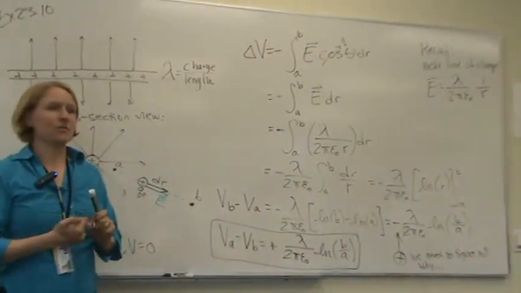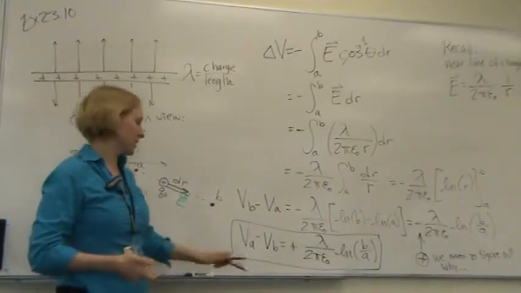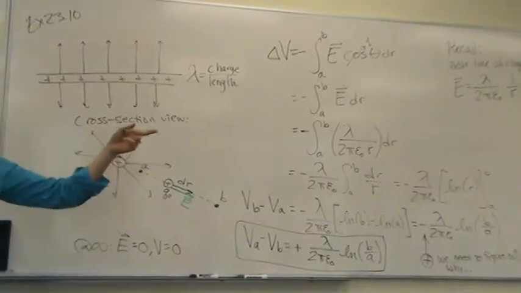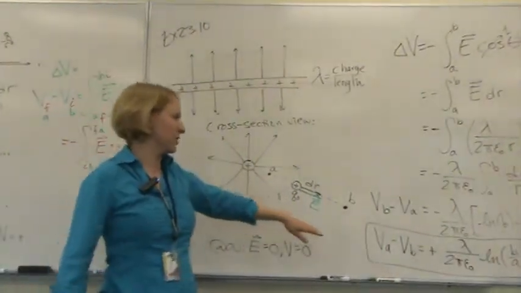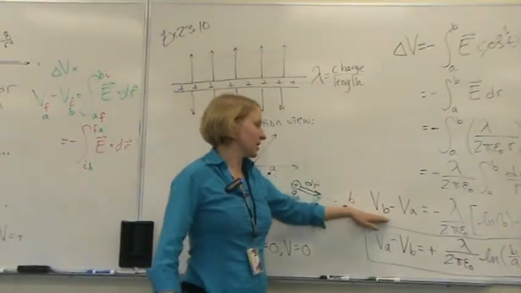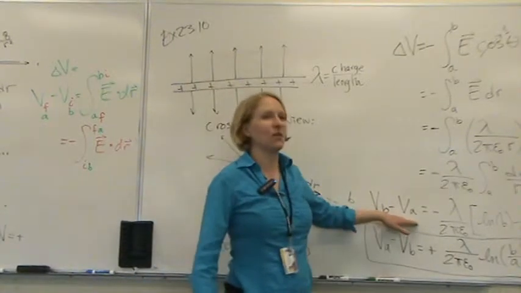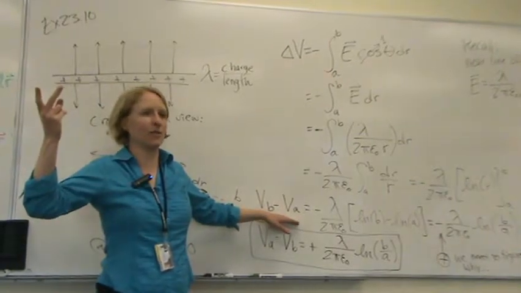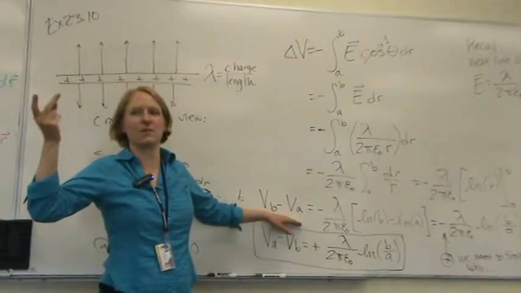And so everything we've done so far is accurate. And if you just decide to switch, you say instead of saying delta V is VB minus VA, and you make it the reverse of that, then you can put a minus sign out front. And that's all the book is doing. They just never explain themselves.